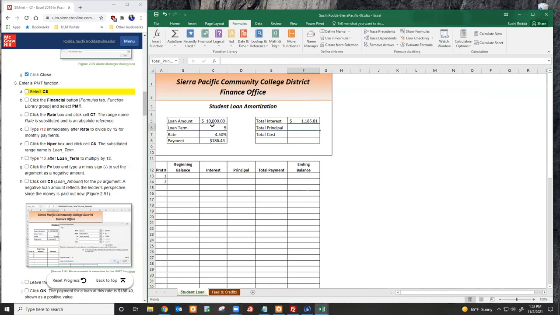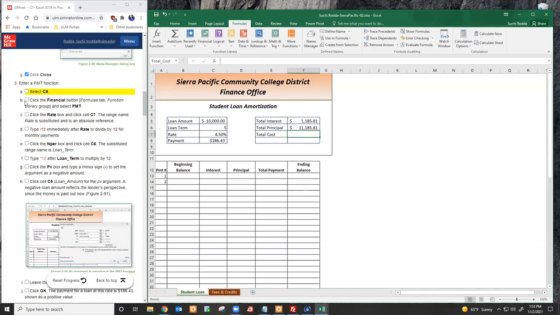That would be the interest that you're paying. So if you're borrowing $10,000, that's your additional overhead to borrow that because of the interest rate. What is the total principal? The total principal would be, if you didn't subtract the loan amount from it, the payment times 5 times 12, that would be the total principal.